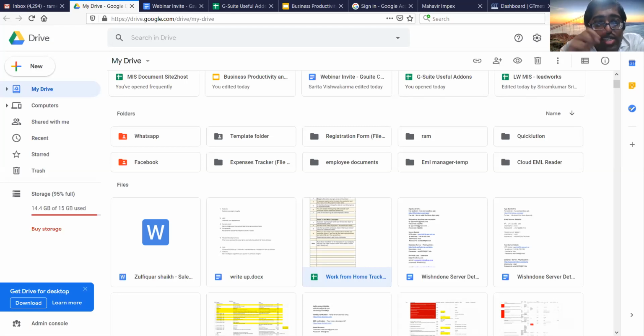So you can do this entire document storage management from your Explorer window. You don't need to come here and then share files with people and things like that. You can do it from your Windows Explorer window, the same way that you are doing it with your D drive in your office. You were on your LAN network and you used to give sharing permissions to your colleagues. Similarly, using this download Google Drive option, you get a small drive added to your Windows Explorer as a G drive, and from there you can create folders, copy files into your G drive, and give access to your other team members from there.